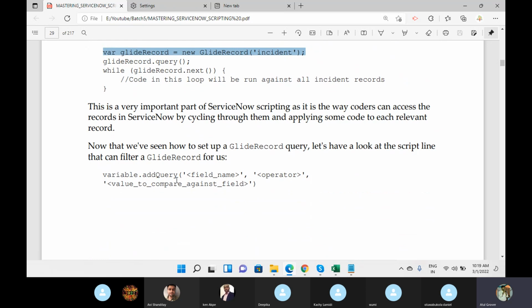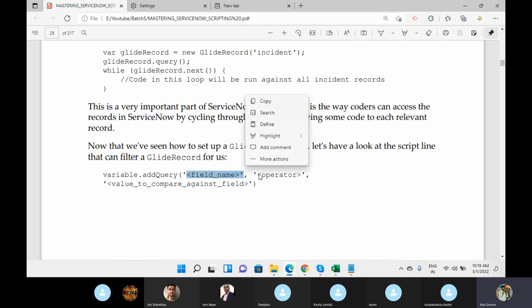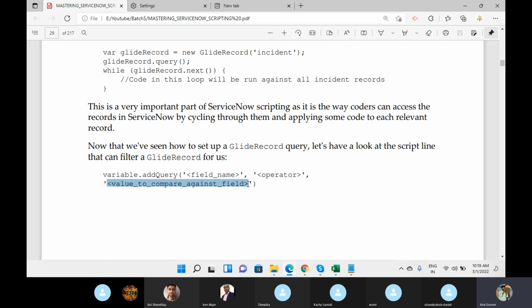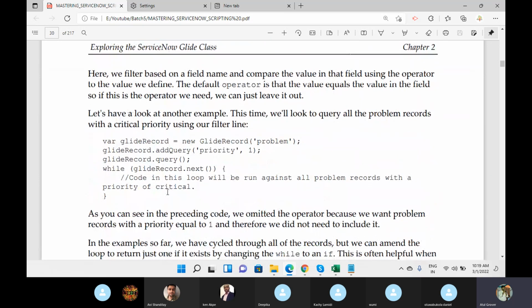Now, if I want to see the records which have priority 1, how can I do it? I fetch the records and I put a condition here: field name, operator, and value to compare against. Let me show you.